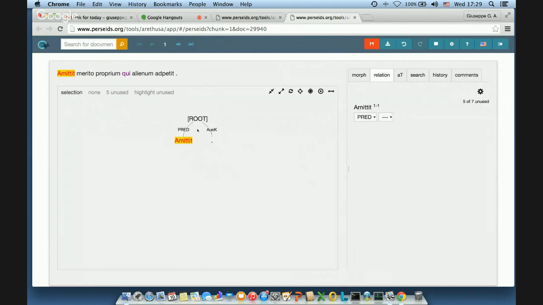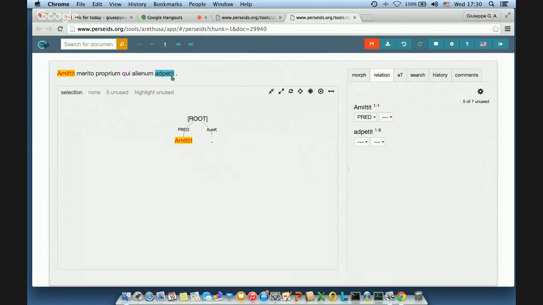Of course, a rule when I work within a dependency framework, but not a constituency one, is that I can simply take one word and attach it to just another word. So, to put it more simply, I cannot take more than one word and attach them at the same time to another word.